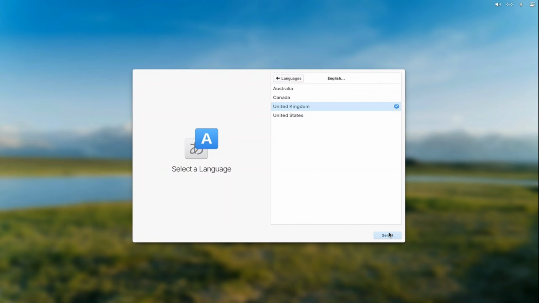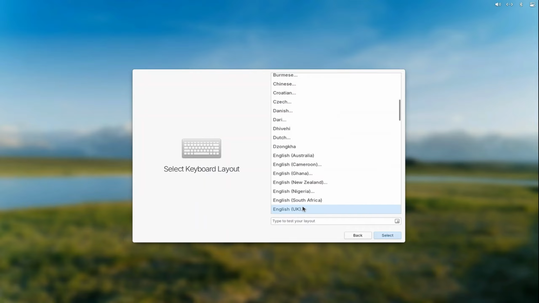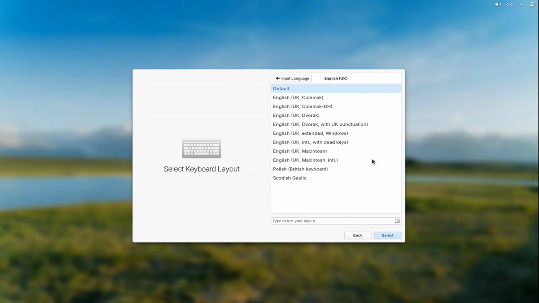So this is all the stuff that we did before, but because this is a very fresh install, it's going to ask the same stuff again, only because the first time we did it, it only held that information temporarily, whereas this moving forward is going to be permanent. Select UK for me, select UK down here. Default is fine. And again, if you're not entirely sure what keyboard layout you have, if you click in the box down here and start typing, it will find it.